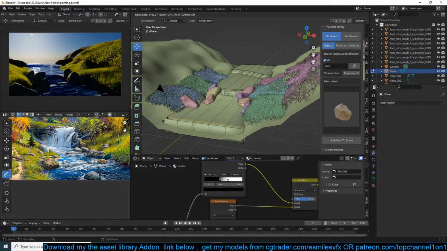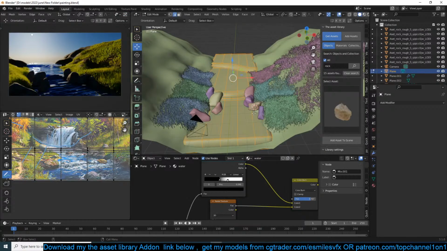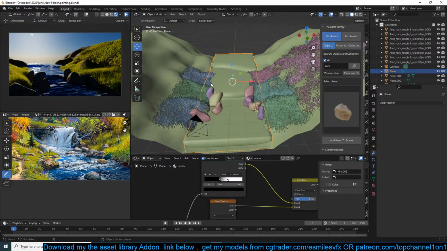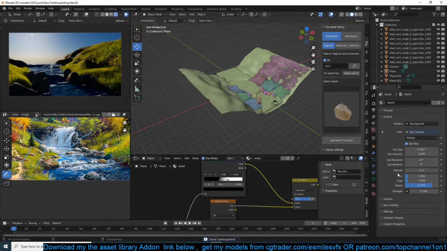Yes. I think I need to change the direction of my sun.